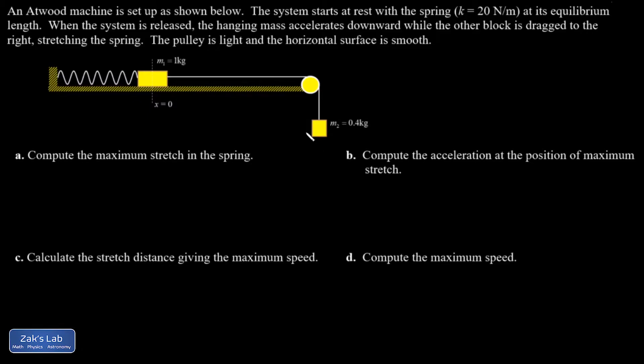Part A is asking for the maximum stretch in the spring. So I know when I get to that maximum stretch, I'm going to have a speed of zero and I'm going to approach this with energy conservation. So I just put in a little reference line where I'm going to say that y is equal to zero for measuring the position of m2. And that's where m2 ends up when the spring is at its maximum stretch. I'm just going to use an x to talk about that maximum stretch length. So y initial is going to be x, y final is going to be zero.